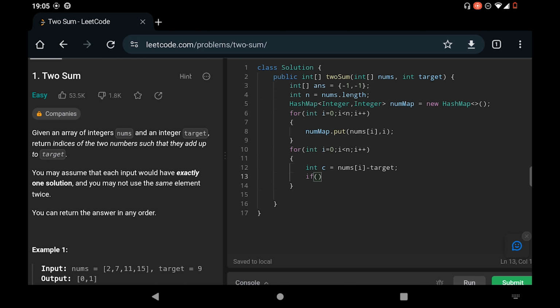If the element c is present in the hash map, and if it is present, it should not be equal to the index i. So it will be with this condition: numMap dot containsKey c and numMap dot get c not equal to i.